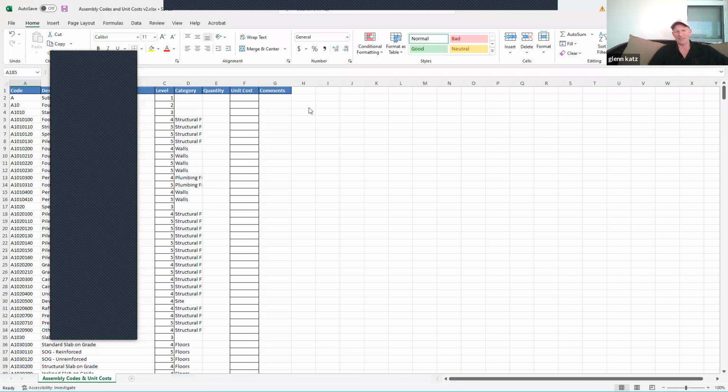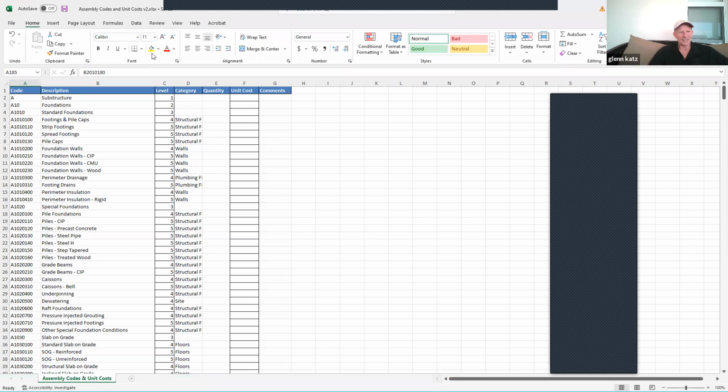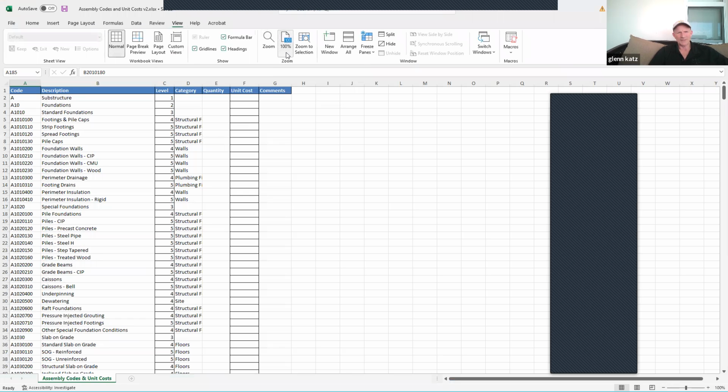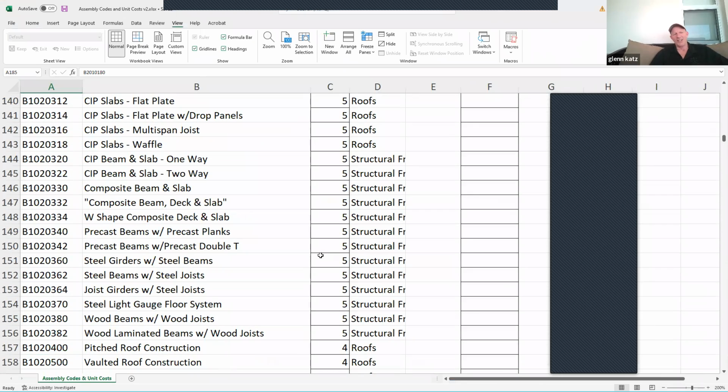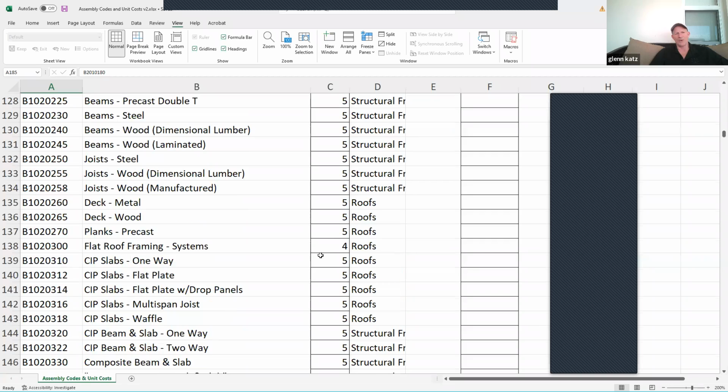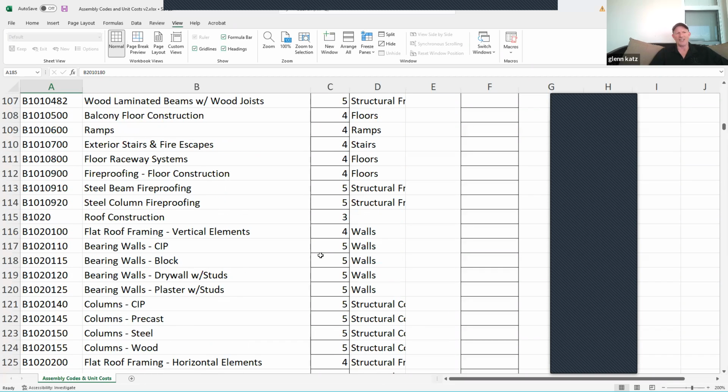I'll pull the window out so you guys can see it better. So here are all these codes. Let me pop that up a little bit bigger. Again, this code structure has a structure that you can design yourself. You don't need to have all these codes. You can take out codes you don't need, and you can add in codes that you need. It really depends on what's going to make the most sense for your project.